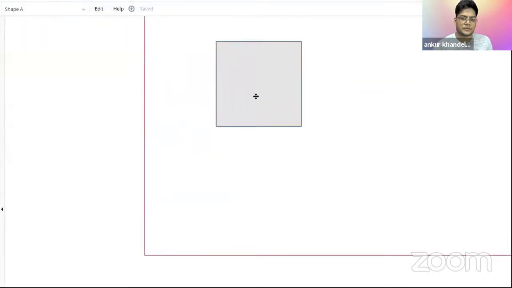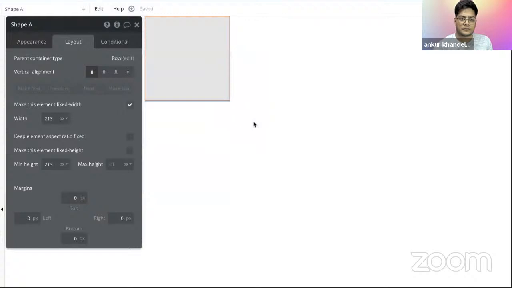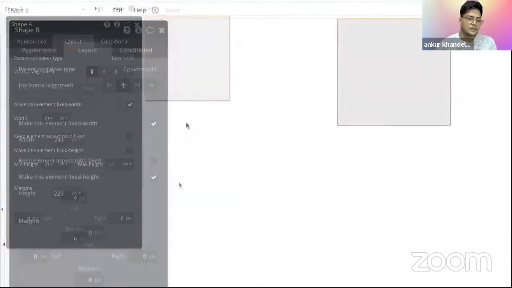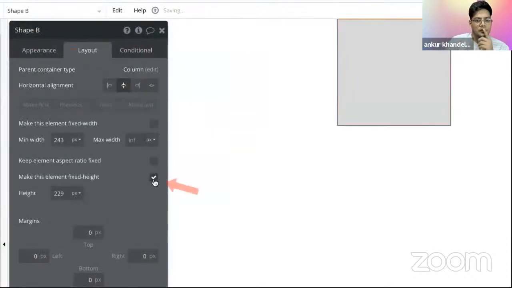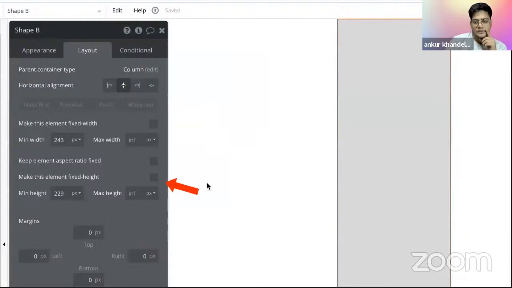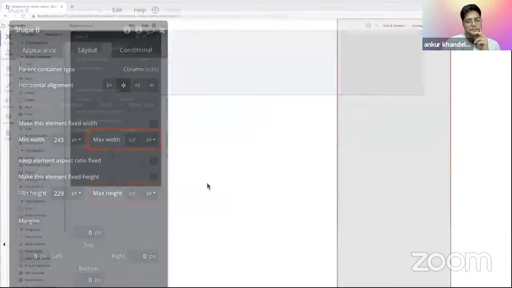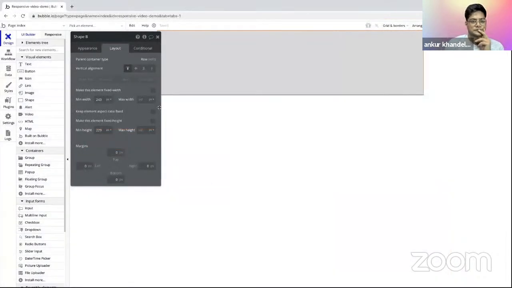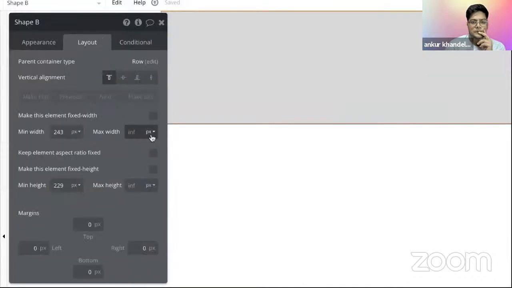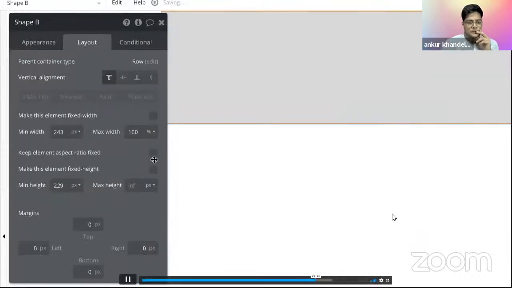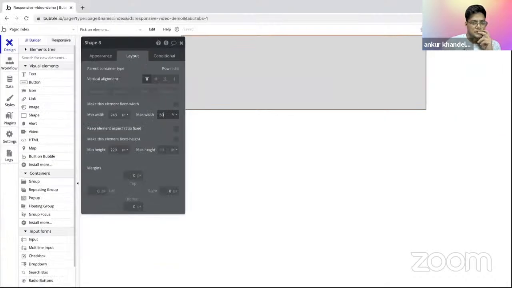In responsive containers, we can no longer drag and drop, as the size and position of a child element are now determined by the layout and margin settings in the property editor. In addition to existing width controls, elements can now have a fixed or min and max height. Both max width and max height can be infinite with respect to its parent container. Opening up the door to more control, the width and height properties of an element can be set as either pixels or now percentages relative to its parent container.